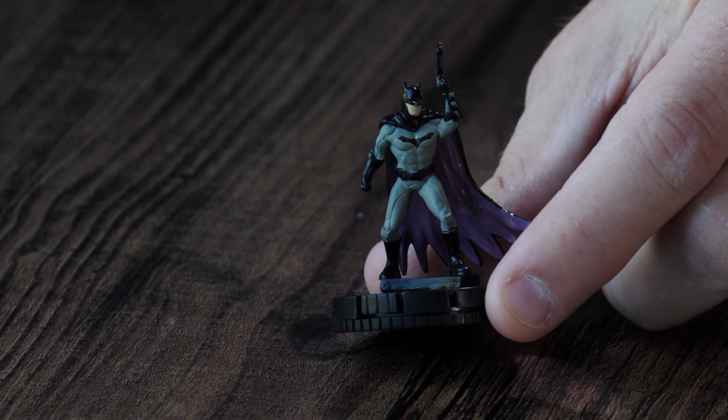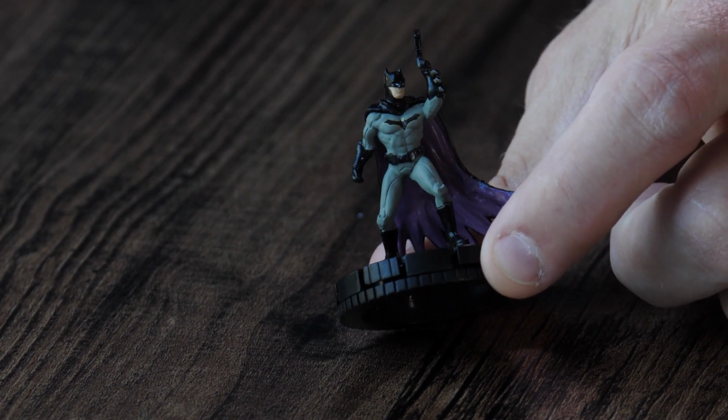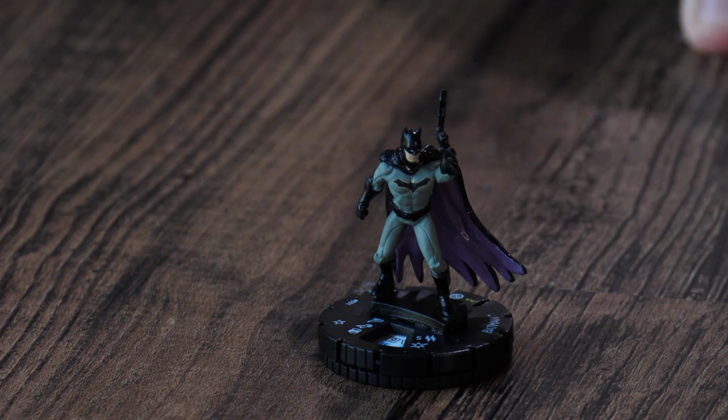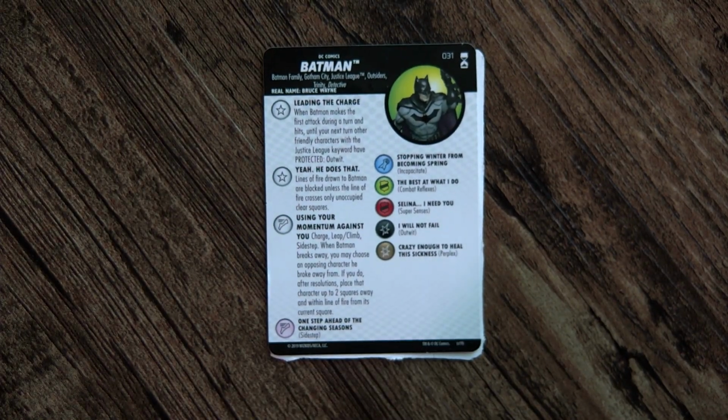Outsiders is always fun on a Batman because you know he'll be canceling something on an opposing figure, and he usually has Outwit as well, so you're going to be able to cancel out maybe two things on an opposing character as opposed to just one. He's got that kind of double-edged batarang there for you.